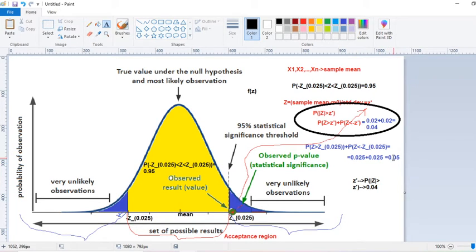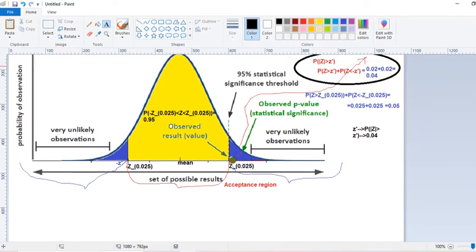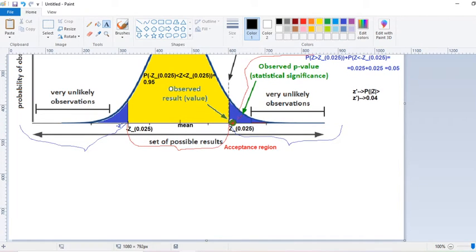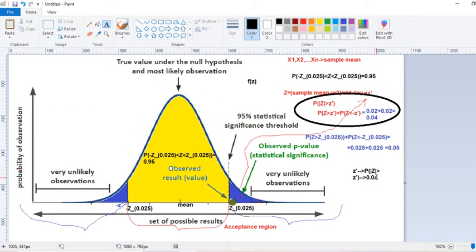But actually you know that the rejection region corresponds to the region which is left of minus z alpha by 2 and the region right of z alpha by 2. If the area is 0.05, then you have to identify the point. I will show one more example. I think you got the idea of the computation of p-value.